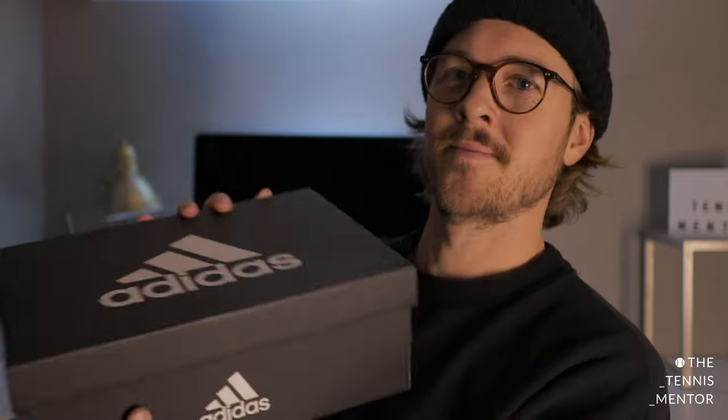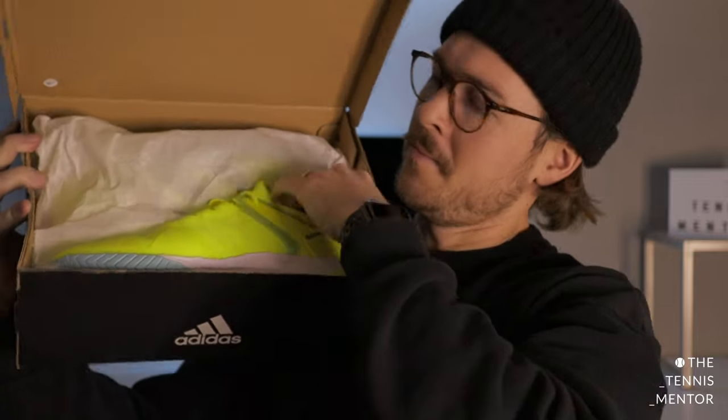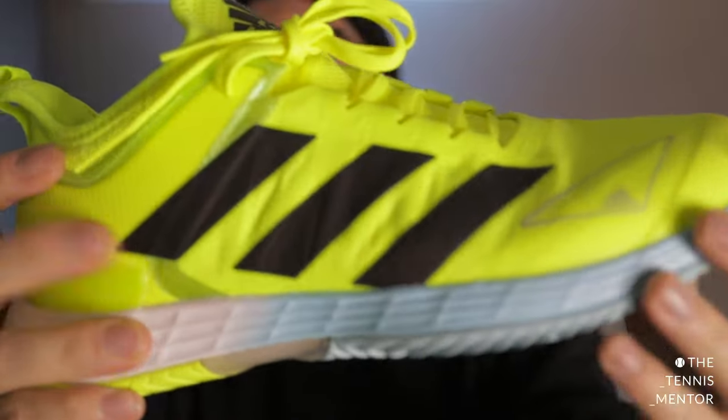I'm already a big fan of Adidas trainers. My current shoe is the Adidas Sole Court Boost, and I've been wearing these for the last 2 or 3 years. And before those, I actually had the Ubersonic 2s. So it'll be really interesting to see how the new Ubersonics compare to the old ones. Let's check them out. There they are.